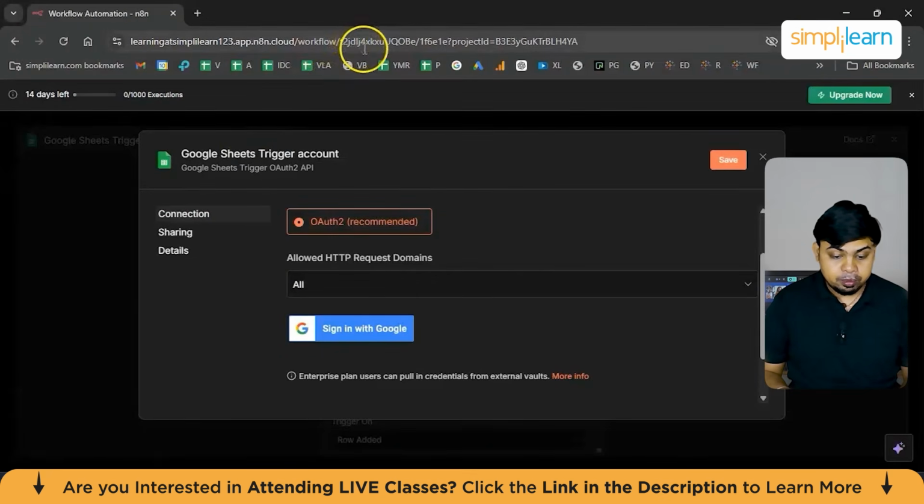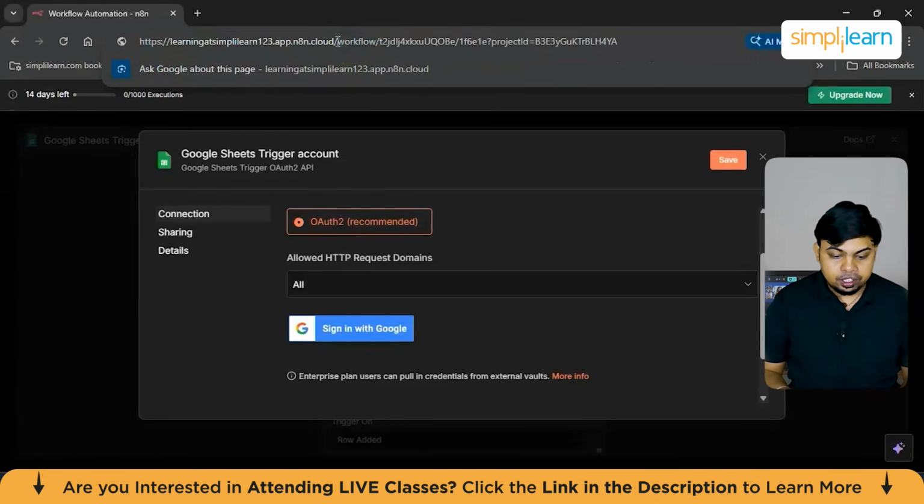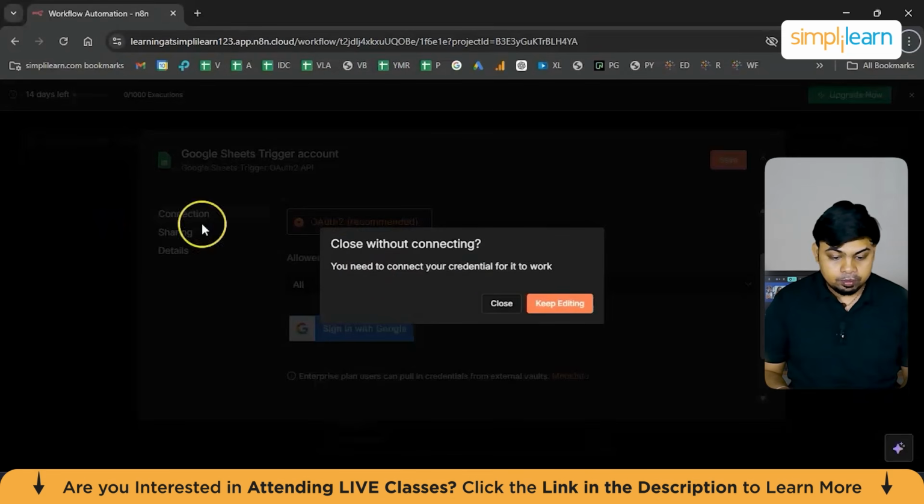URI is nothing but the URL that you have on your N8N platform. From workflow, you need to ignore everything after workflow, the slash and all those codes or IDs. Then you just copy HTTP all the way up to workflow, or I think you need to copy it till cloud. So just close this or keep editing.